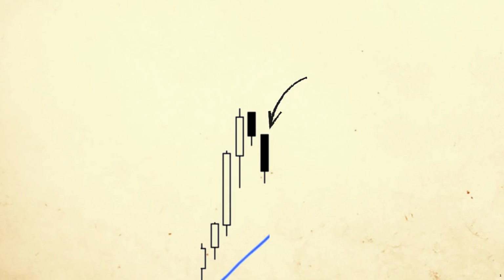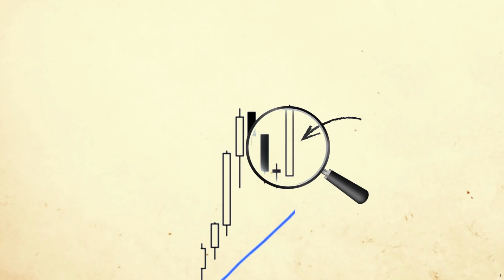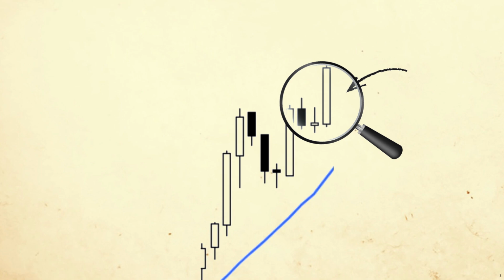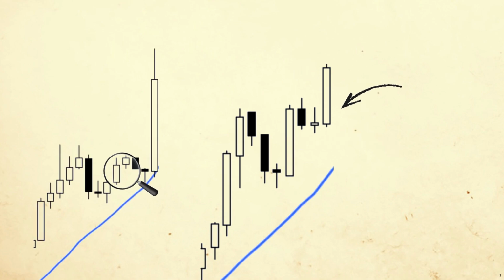The pattern should begin with a bearish candle, followed by a doji candle, and then a bullish candle. At this point, the first morning star pattern has been formed. After the formation of the first morning star, the market's next objective should be to create a second morning star pattern as quickly as possible. The market may pause for 1 or 2 candles, but it should not consolidate for longer than that.